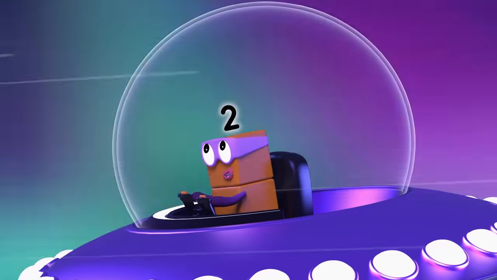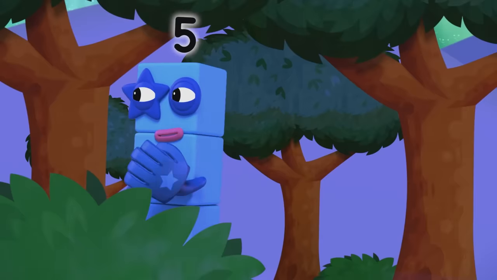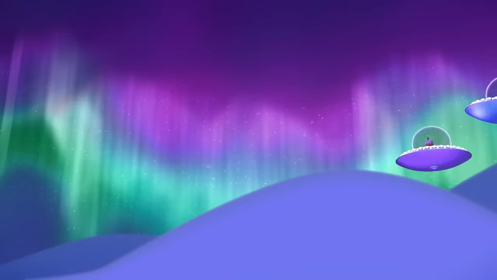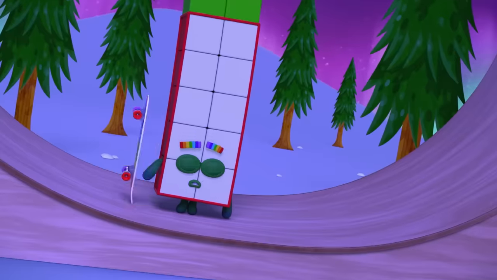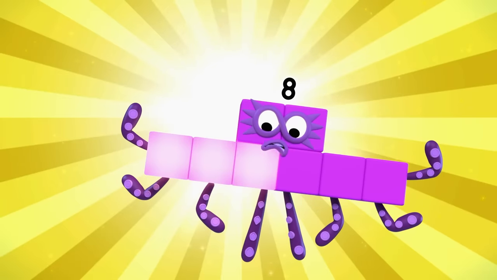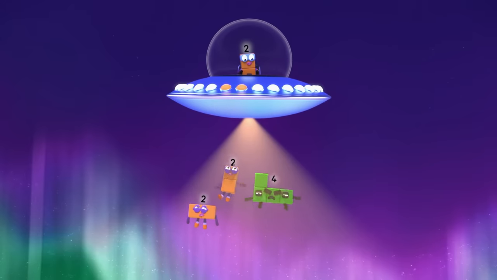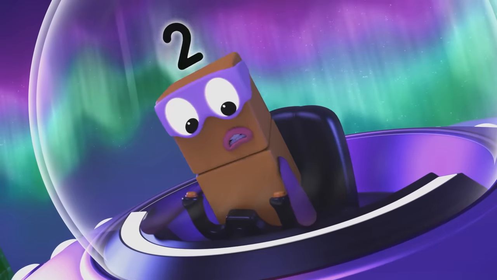Happy Terrible Tuesday, everyone! Or should that be every two? Whoa! Target acquired. Never fear, 14. I've dealt with the Terrible Twos before. Off to block shield! 1, 2, 3, 4, 5, 6, 7, 8. One. Hey. Two. Hey. Three. Hey. Four. Hey. There are four twos in eight.